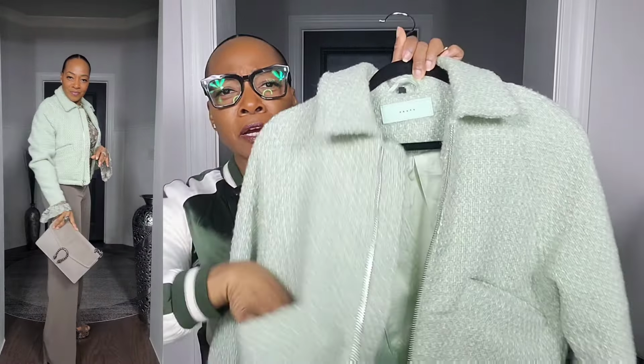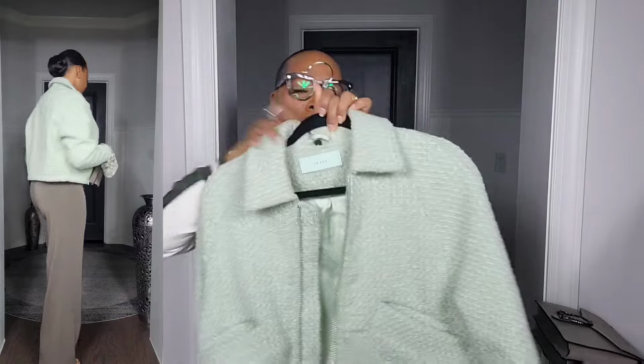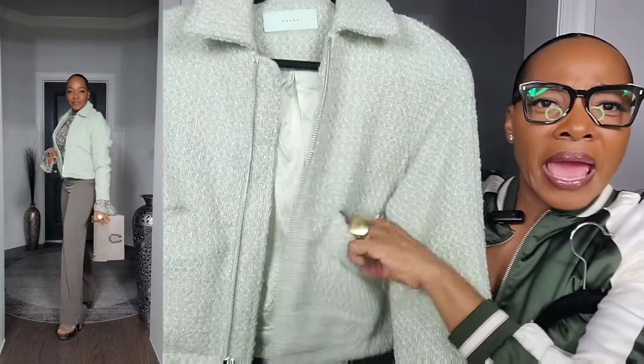It has pockets here. Yes, they are functional pockets. And I actually have a number of BlankNYC jackets in my wardrobe. I have about 4 of them because they're incredibly well made. All of the jackets that I have are actually leather or a faux leather. But yes, just a wonderful brand. BlankNYC has been around for some time. But yeah, fantastic, right? Doesn't this look beautiful together?